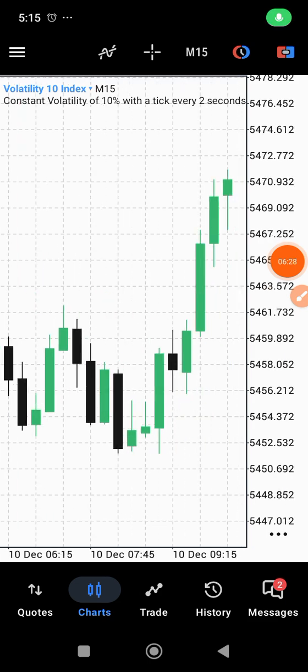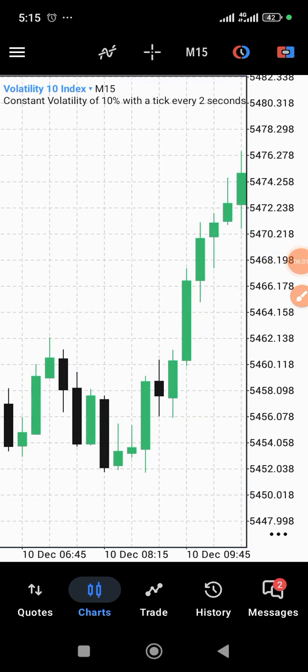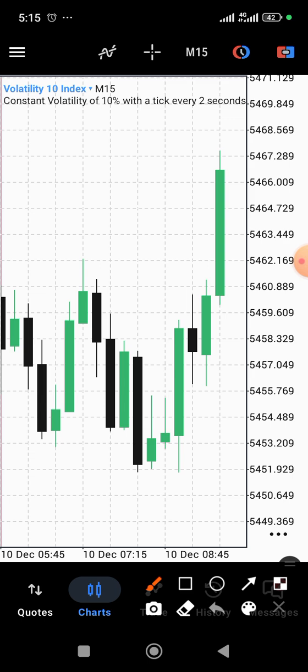So for ICT breaker block, it's just the same as what was taught in the other block, but the reverse is the case in terms of what you are using for entry. Like this is a bearish order block. You are no longer using the open price of the bullish candlestick. You are now using the close price of the bullish candlestick after the market price has gone above the high of the bullish candlestick. So when the market price goes above the high of the bullish candlestick, it has to return back to the close price of the bullish candlestick.